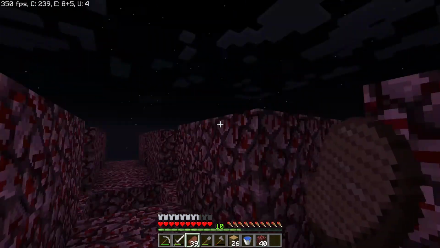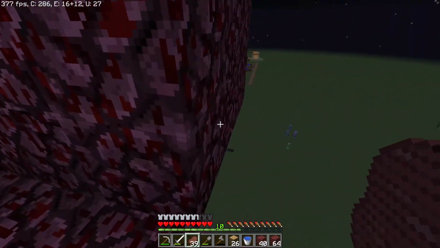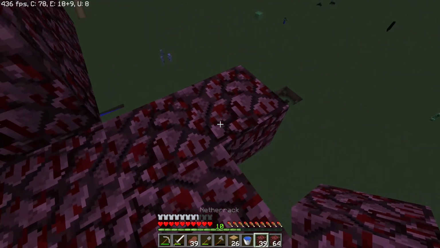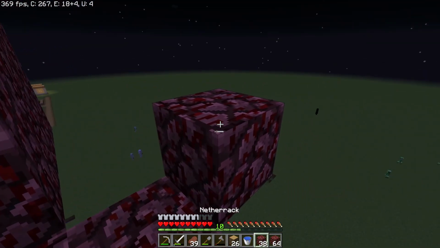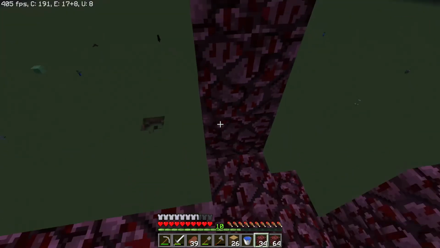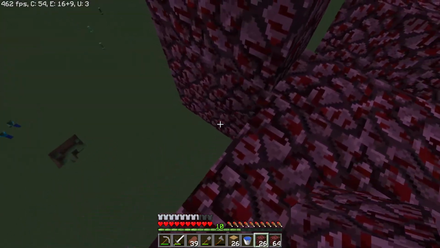Alright, so it's nighttime now. I went to the nether, got a bit more netherrack, and I finished all the platforms. So now I'm just gonna go ahead and build a wall around the perimeter of the mob farm. So we're just gonna build one block out, and we can delete this block, and then we've got 1, 2, 3, and 4. Perfect. So we're just gonna go around the perimeter here, and I will be right back.